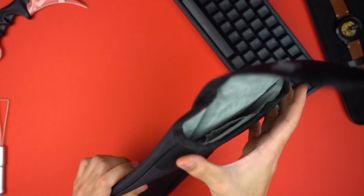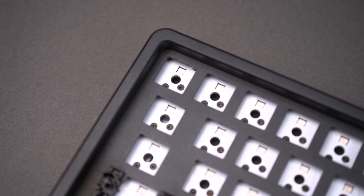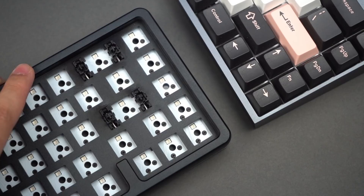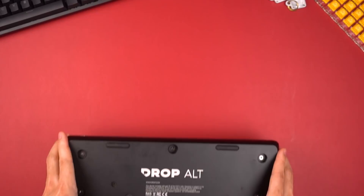The Drop Alt itself is extremely sleek and minimal. The case is made of very smooth matte black aluminum which gives it a stealthy appearance. The edges are very rounded with fairly minimal bezels — definitely one of the more rounded keyboard cases on the market. You probably also notice the gap next to the arrow keys. This design can be a bit of a turn off to some people; it really just comes down to preference.